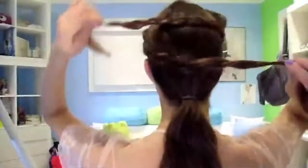For this next hairstyle, you're going to take a thick piece of hair from the front and braid it all the way down, then tie it off with the clear elastic and do the same exact thing for the other side. Now take your hair from the back and put it in a ponytail. Now take those 2 braids, crisscross them and put them under the ponytail, and then just tie it off with an elastic.